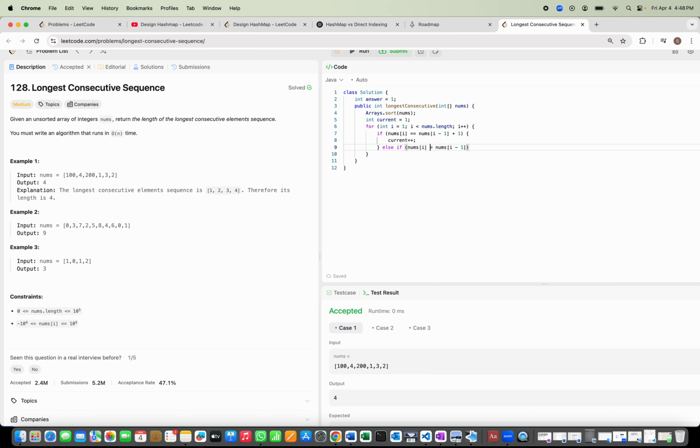Or else, if it's not the same number as before, we're gonna start over. We're gonna maximize this, like Math.max of answer and current, and then we're gonna reset this to 1.